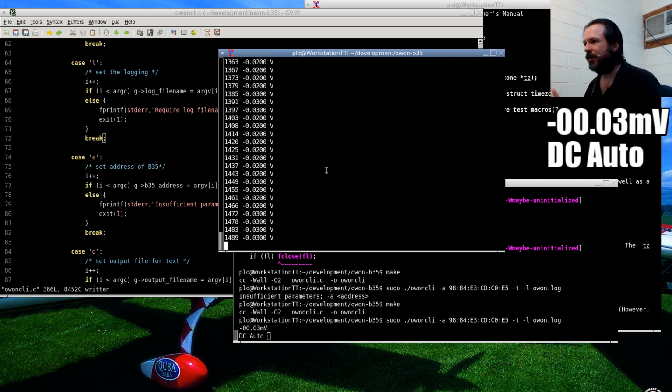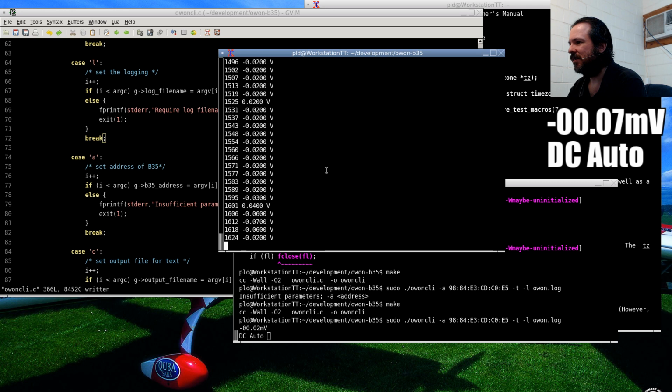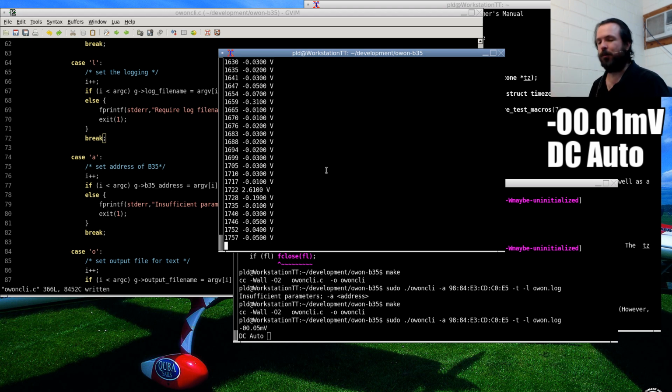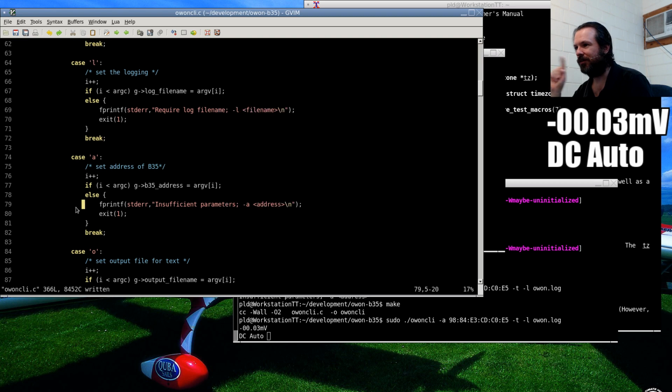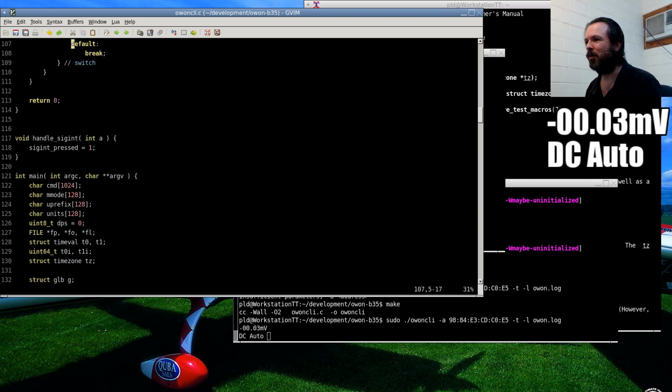Alright, so we can see it's logging, and the values are correct. Now, the only thing is, see, this is where it's going to get fun. It's showing numerically on the screen the same, like 0.01 or whatever. But that's supposed to be 0.01 millivolts, not 0.01 volts that the log is showing. So I need to scale the value, so it's going to be a bit more work here.